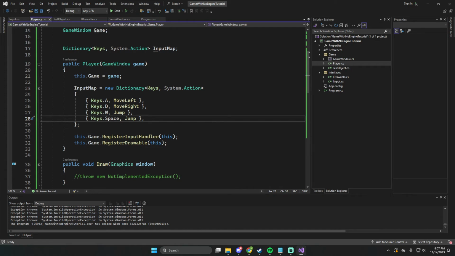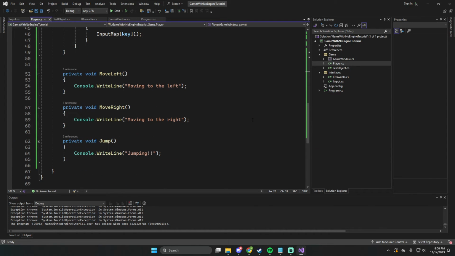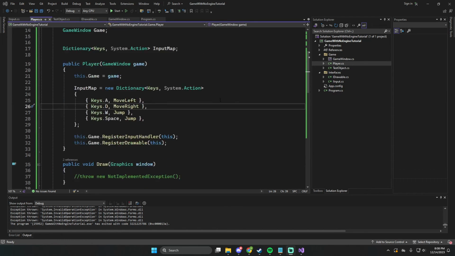So as we add more things, we can set this up. In the future, we may end up adding a little menu to change this. I don't know about controller support or anything, unless you map the controller to keyboard keys, but at least we got it set up with customizable mapping for the keyboard with custom actions. You have to have the methods for each thing that you want the player to be able to do, and then you just map the button to that action. Fairly simple, and creating the menu for it would also be super easy.